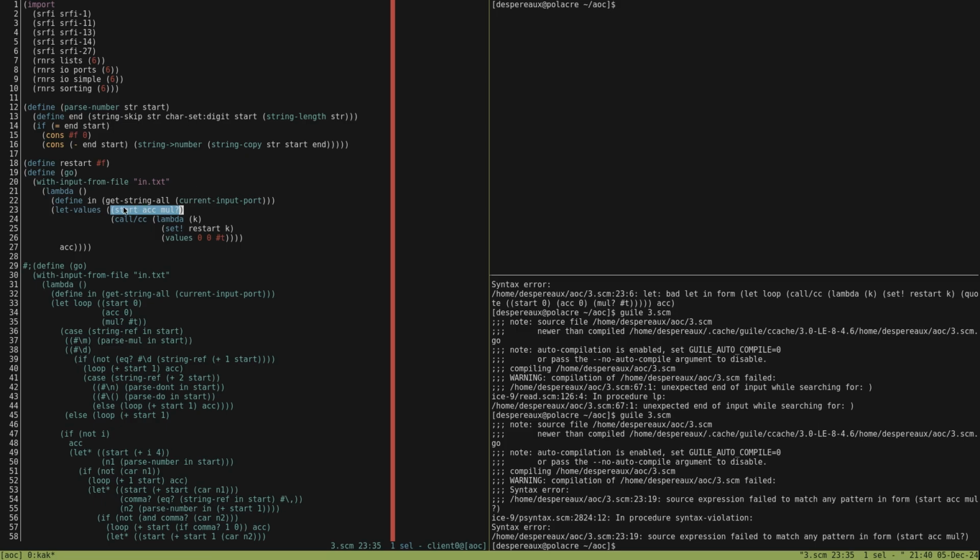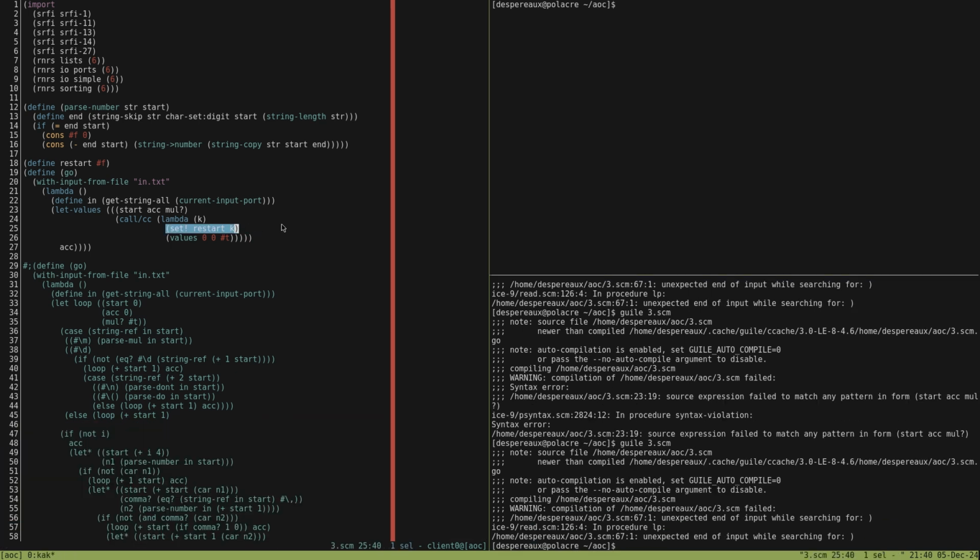Oh, did I miss a... I did. I missed an extra layering of... Whoop. Oh, these are all tabs. Ew. Yeah, that should be right.